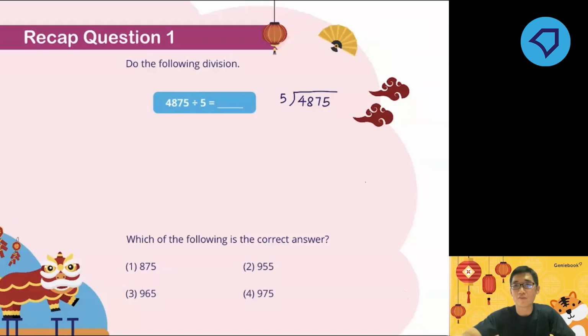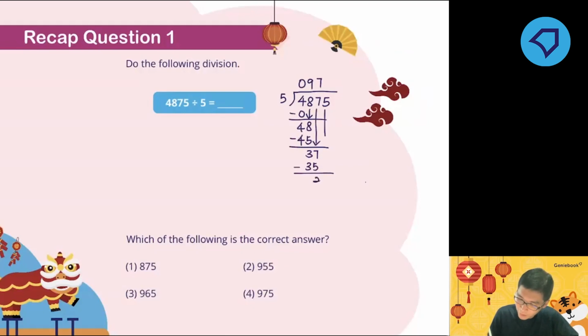Okay, so good. All right, for the first question, wow, more than 70% of the class got this question correct. Okay, so let's go through this very quickly. If you follow your divide, multiply, subtract, and then bring the next digit down, it will look like this. Multiply, subtract, bring down the next digit. Then divide, multiply, subtract, bring down the next digit. Then same thing, divide, multiply, subtract, and finally bring down the last digit, divide, multiply, subtract, and there we have it.